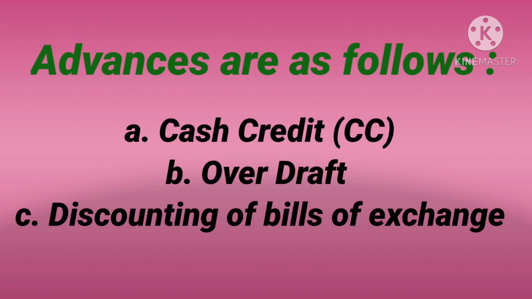C. Discounting of bills of exchange. Banks grant advances by discounting bills of exchange. It charges a nominal fee for providing this service. The drawer of the bill of exchange or beneficiary can discount the bill with the bank to obtain an advance. At the time of maturity, the bank will recover the amount from the drawee.